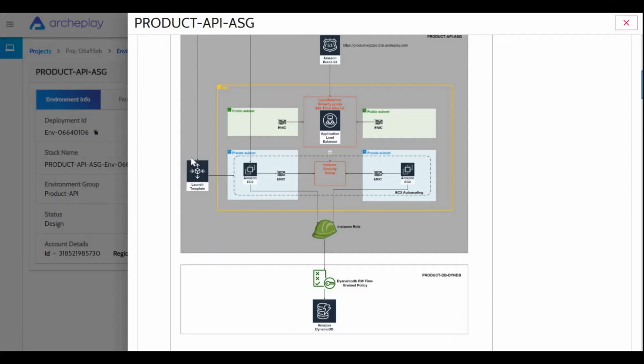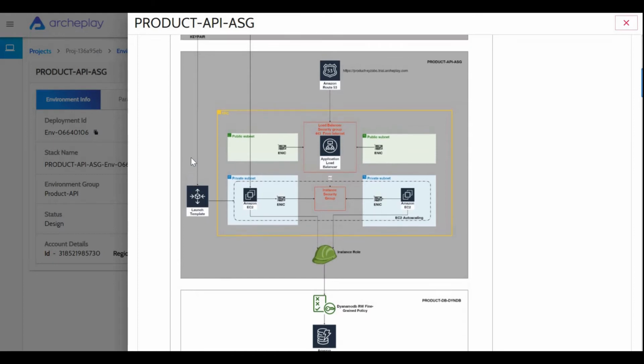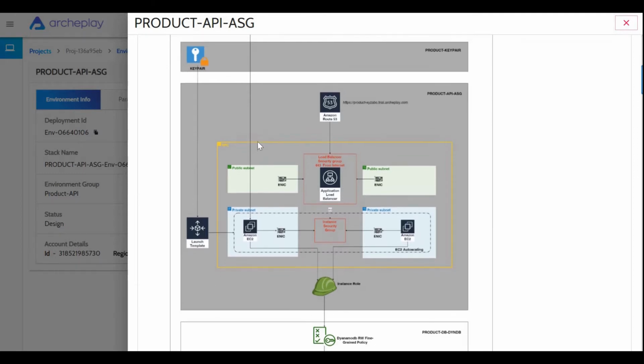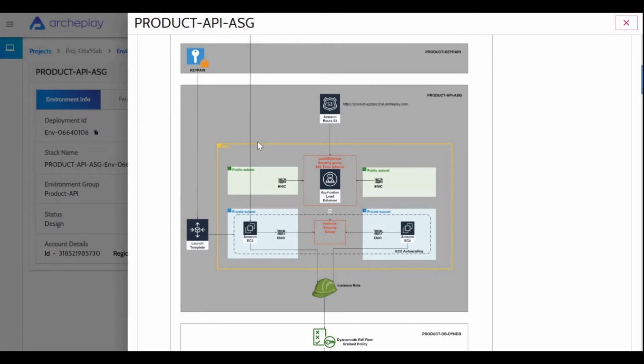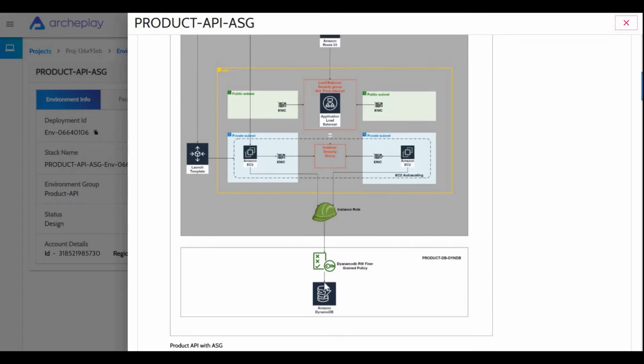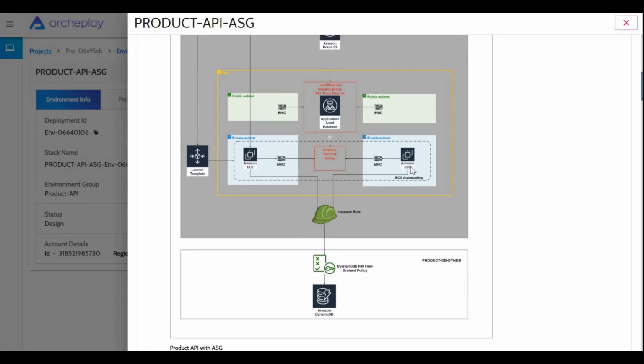We will deploy a sample e-commerce application that has a front-end web app, a product API, which provides the entire product catalog, and a cart API, which is used to add a product to the cart or remove it from the cart. The architecture of the Product API. Product API stores all the product catalog on AWS NoSQL database DynamoDB. Product API runs on an EC2 auto-scaling group, which can scale up and down when the user scales up and down on the website.